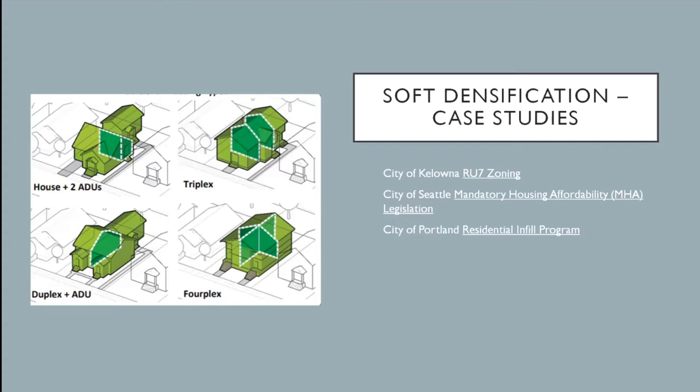The remaining single-family neighborhoods in Seattle were rezoned to allow up to three units per lot. Finally, I looked at Portland's Residential Infill Program, which allows up to four homes to be built on single-family lots across most of the city, essentially legalizing duplexes, triplexes, fourplexes, and cottage clusters in almost all residential areas. My research involved interviews with residents, planners, and analysis of public hearing feedback gathered while these policies were being drafted.